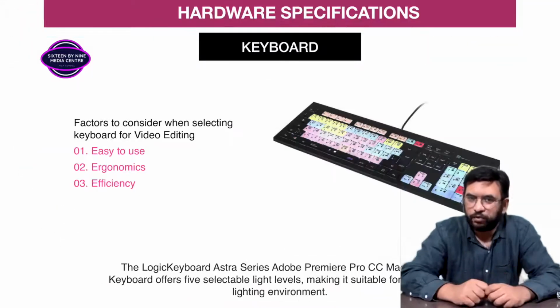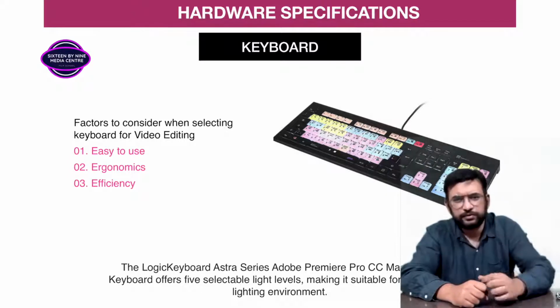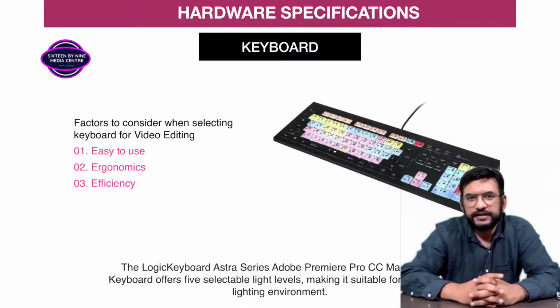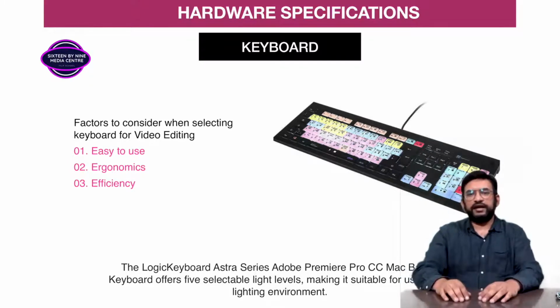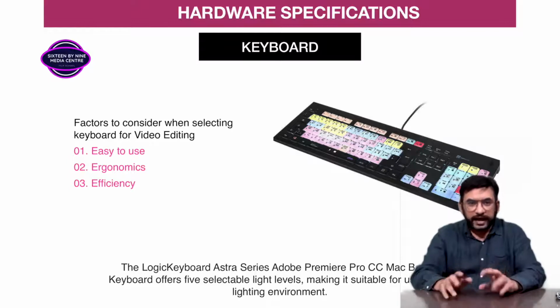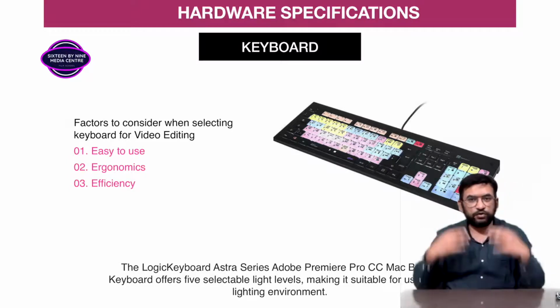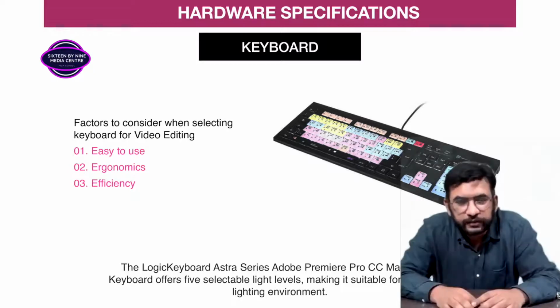Next thing is the keyboard. Now keyboards have 3 factors. There are many keyboards, but 3 factors are needed because when you start editing and you are editing daily, if you become a professional editor, you have to edit daily. This is your job, right? Your hands have to think. Professional editors, hands think. Before you think of what to do, your hands will think and they will work.